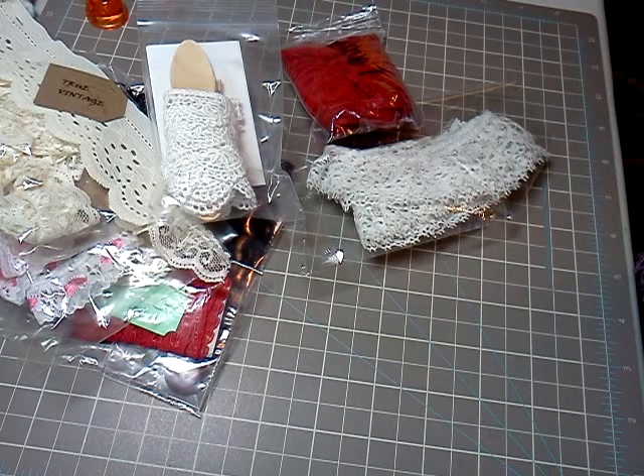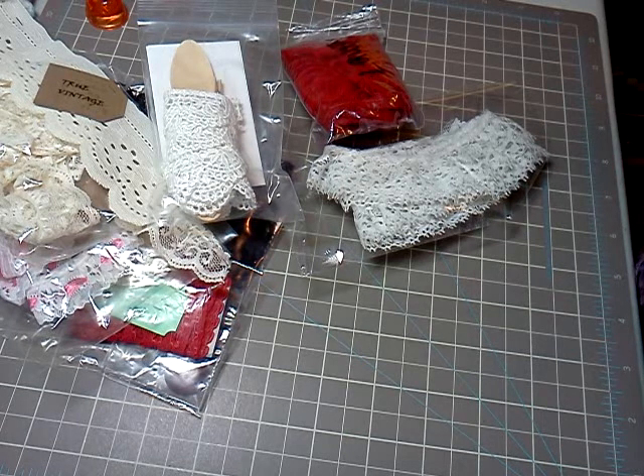This month they're doing a 6x6 double-sided paper swap. You send in a certain amount — I think it's 30 papers — and then you'll get back 30 different ones from someone else. So that's pretty cool. If you haven't tried Your Paper Pantry, they have great people there and really nice swaps, so you might want to go over and give them a try.